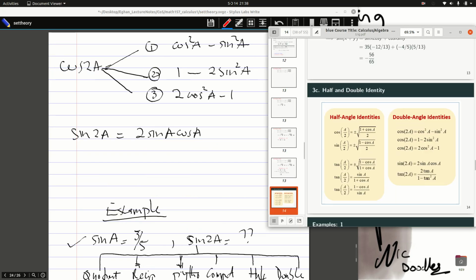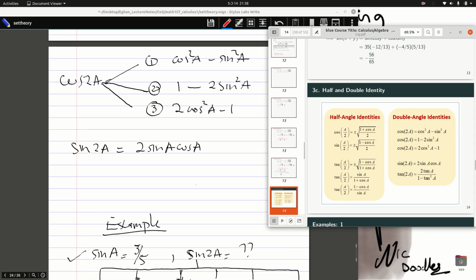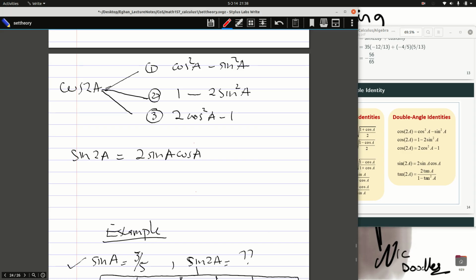Now let's look at the half and then double. That's the last thing to do. Again, these are not magic. There are ways to prove them, but we are going to use them as end users. One interesting thing I want you to take note of is the double angles for cos 2A. It has three different identities, and they all have a purpose to play depending on how your expressions look. Another interesting one under the double angle is sine 2A. You can never forget this identity. And then the others are there.